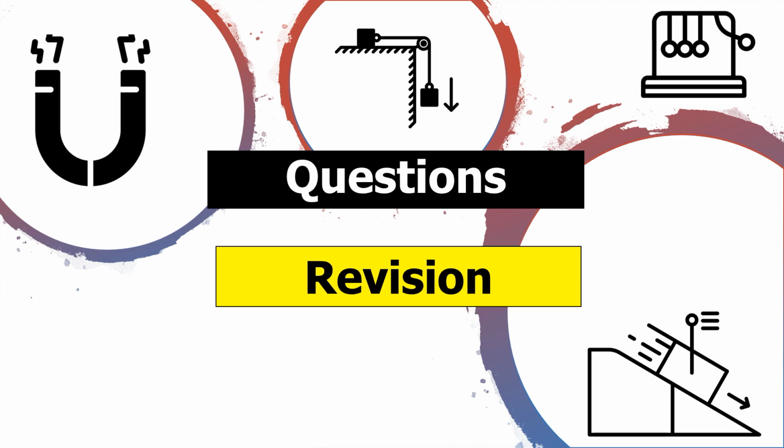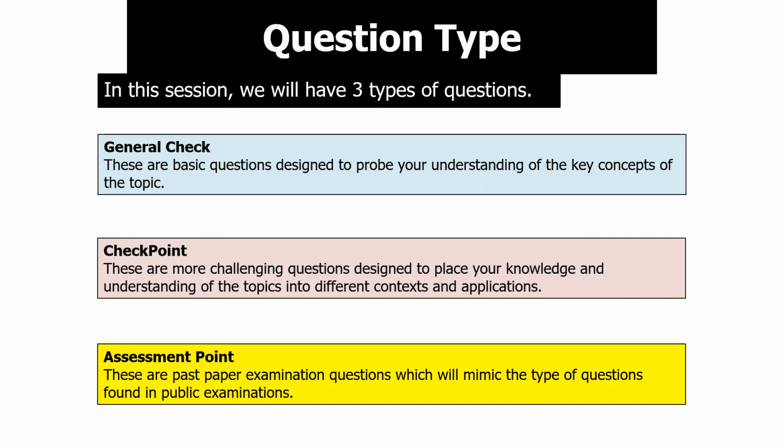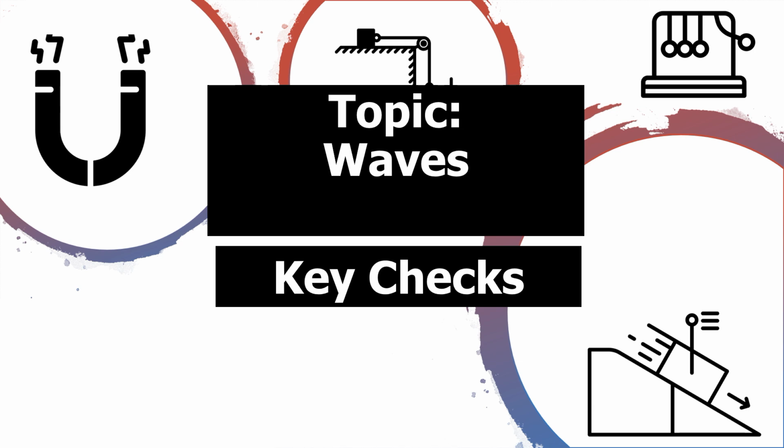Now in this revision session we're going to be looking at two types of questions. Firstly, general check questions designed to probe your understanding of the key concepts of the topic, and then assessment point questions, which are past paper examination questions which will mimic the types of questions found in public examinations. So let's start with these general check questions.